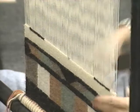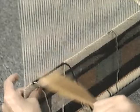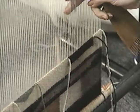So we're going to continue weaving until we have enough for the step to go in right here, and the diamond is going to continue to increase on both sides like this. We have enough brown to make the first step this way, so that's what we're going to be doing right here. And when I'm stepping in on this step right here, over two sets.